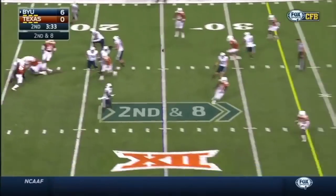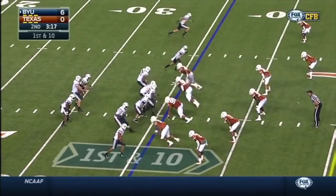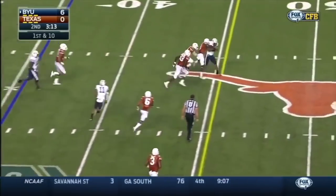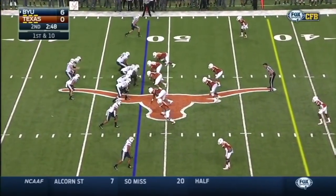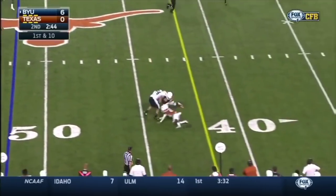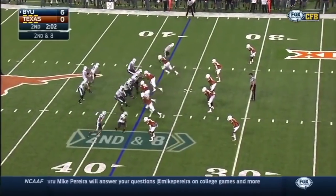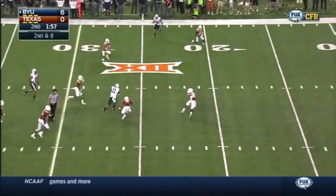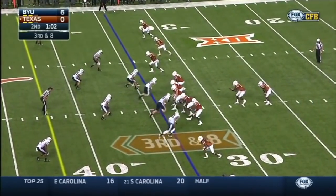On 2nd down, Hill gets rid of it. Strong arm to Leslie. And a first down to the... Hill scans the field, dumps it over the middle. 3rd consecutive catch, Jordan Leslie. Texas to do the same, and BYU unable to snap it. On 1st down, steps into pressure again, hits LG Brown out of the backfield, who fights his way through a pair of... On 2nd down, all kinds of time for Hill, who zips one for Taron Houck. His first catch of the night certainly managed it for Texas.